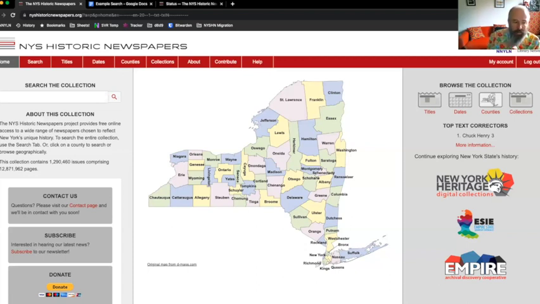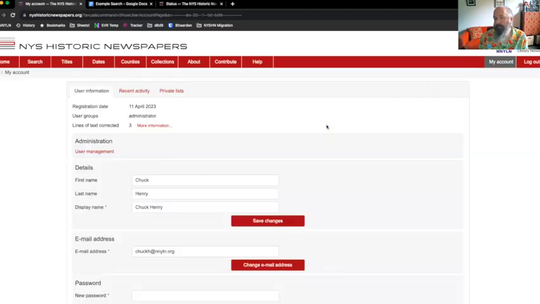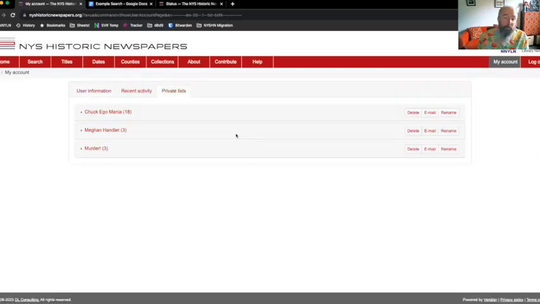One other question. Is there a storage issue? Just wondering about the reason for the limit on the number of files that people can create when on their account. Is there a limit on the number of files when you go to My Account? Okay. And you're looking at how many files can you have in your list? Is there a cap? There is for the private lists. I don't believe there's a cap.